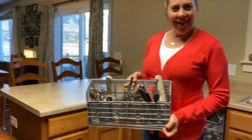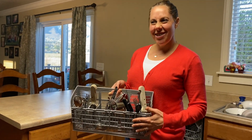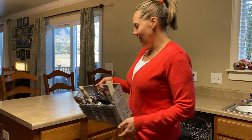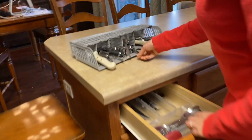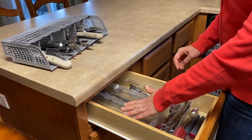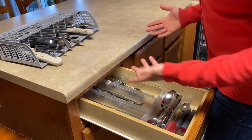All right, now I've got my silverware. I like to take the whole tray out because mine comes out easily. And then I can just start sorting it in my silverware drawers. Usually I still have a little bit of silverware in here to help me know where to put things like knives, forks, and spoons. So I've got a good guide.